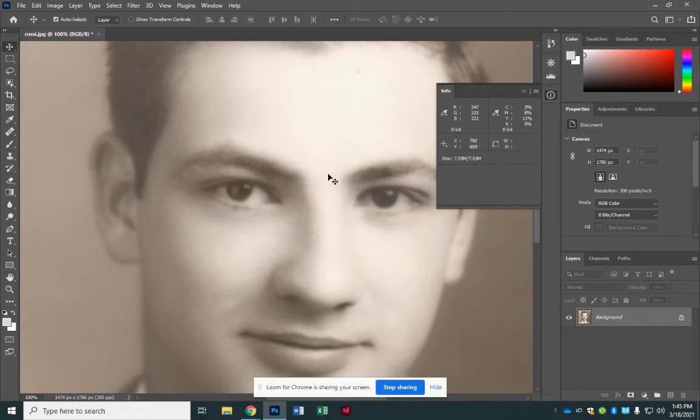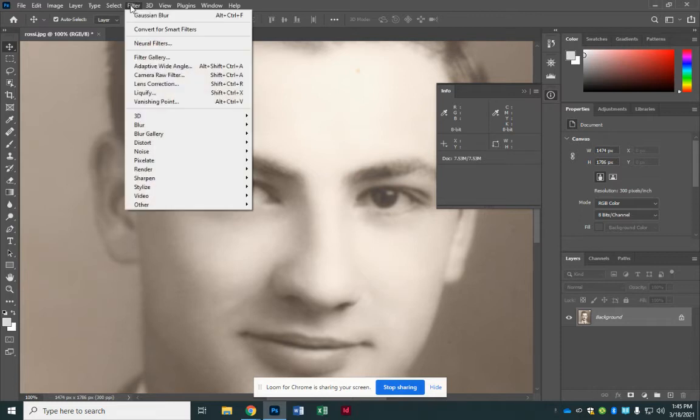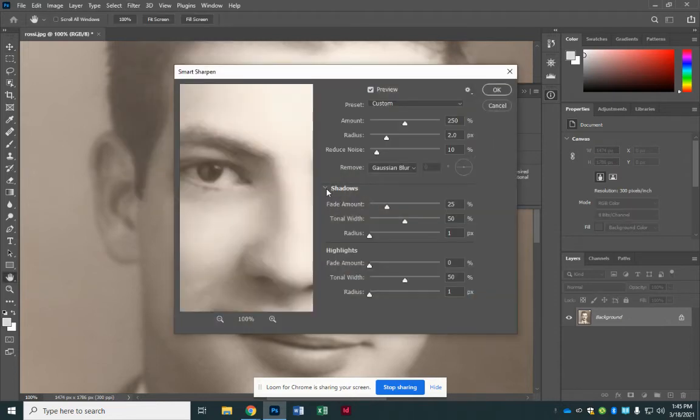Okay, and now we can go from there and actually sharpen it so that we can see it better. So we're going to go back to filter, and this time we're going to choose sharpen, and we're going to choose smart sharpen. If your box looks like this, please just click that arrow. It will drop it down. You probably know that already. We're going to say in the settings box, we want to choose Gaussian blur. It might be like this, whatever it is, choose Gaussian blur, and we are going to try to remove it.